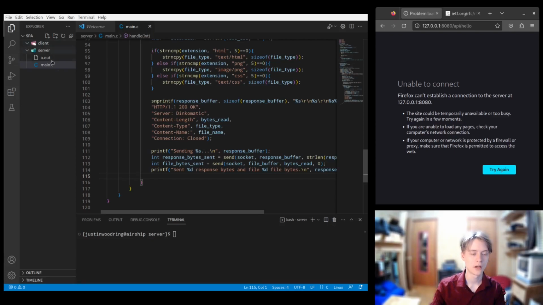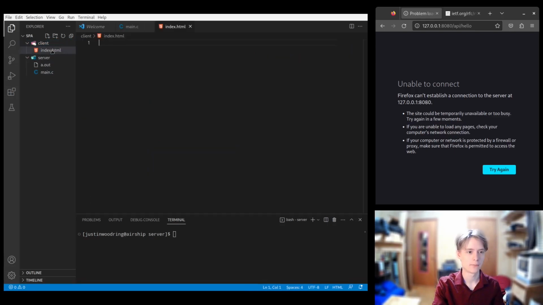So we're going to go up here. We could implement the API itself right now, but that wouldn't make a lot of sense because you wouldn't really be able to see it working. So what we're going to do is go work on the actual index.html file now. We're going to create a very simple index.html file. Not meant to be complicated at all, we just need to see that it's working.